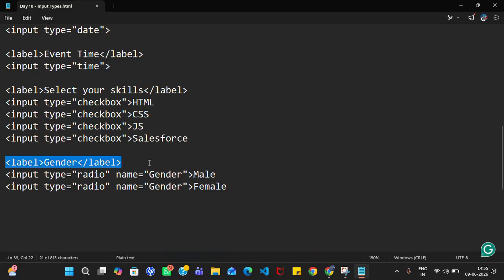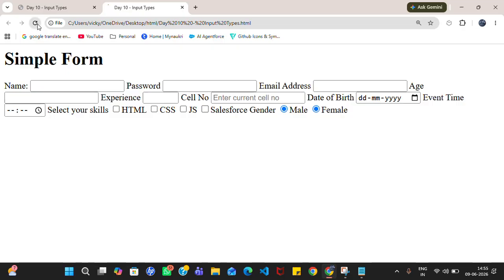Let's save it and go back to the code. Okay, now let's see. Yeah, now it works. We can select only one at a time. Okay, up to here, right?